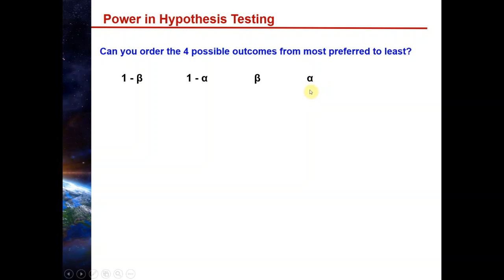Okay, but do remember that last lecture I said don't just look at the effect on the discipline. You also have to look at the effect of a type 1 and a type 2 error for your particular study. So this arrangement is based on just in general, not looking at a specific study. This would be the order.